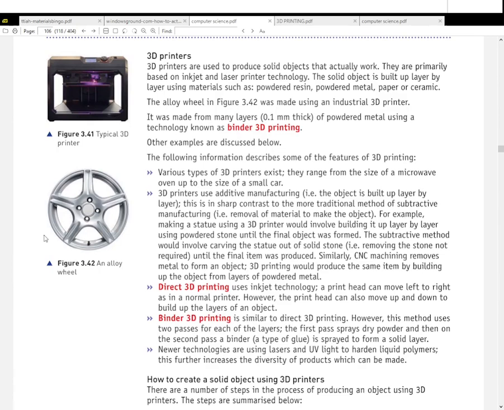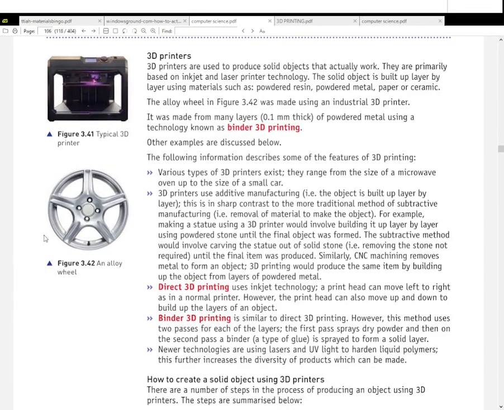The layers of the object are built up with materials such as powder resin, powder metal, paper, or even ceramic. Those are some of the materials that are used in 3D printing.